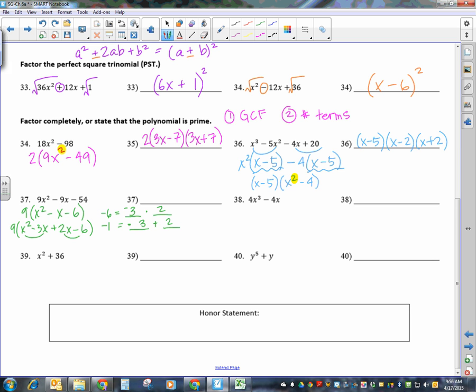And so when I group these two, when we did this, we put a bracket this time. I don't want that parentheses yet because I have to write my common factor. So my common factor with these two terms is x, leaving me with x minus 3, plus common factor here is 2 times x minus 3. Close my bracket, and I have to put the 9 down, but then this is my common factor, and I can go back to my parentheses. So it's (x minus 3)(x plus 2).